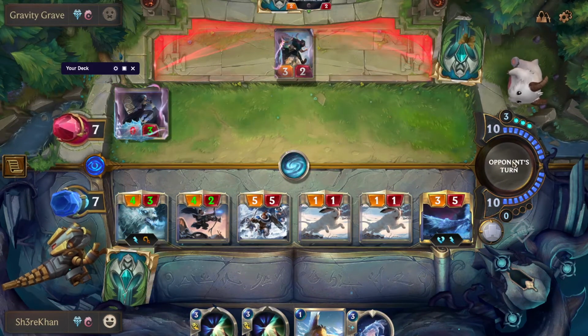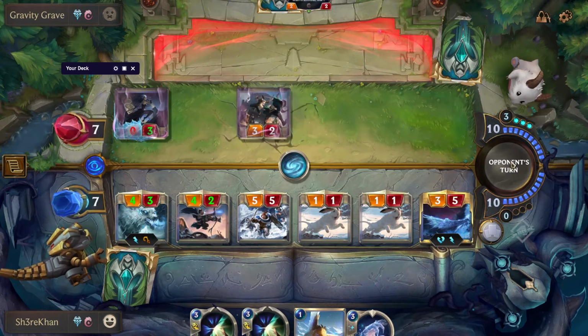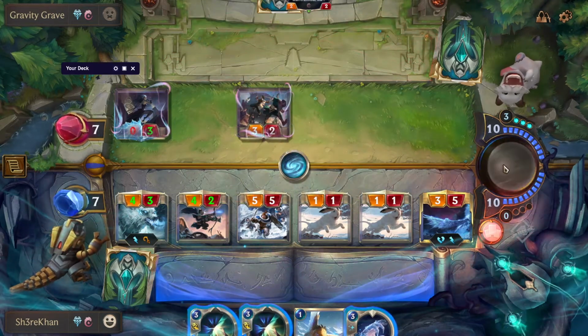So they're down to 5. They got block 5 damage. That should be matched.